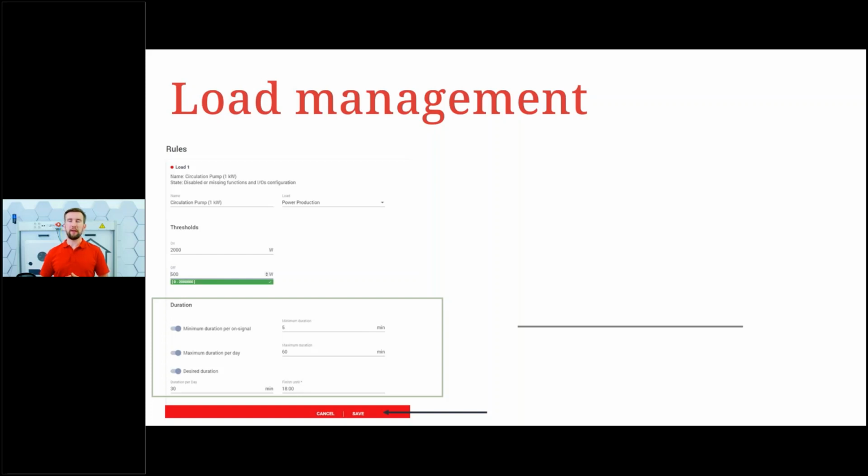is particularly interesting if we're looking at something such as here, a pump. Now, a pump is a mechanical component. It has a motor, and it shouldn't switch on and off too often. It'll put a lot of stress on the system. It takes a lot more energy to start up and get running. So it makes sense to set a minimum runtime. I've chosen 5 minutes here, but you can choose whatever length of time makes sense without making the interval too long that you'd be drawing from the grid if you have a sudden drop in production.